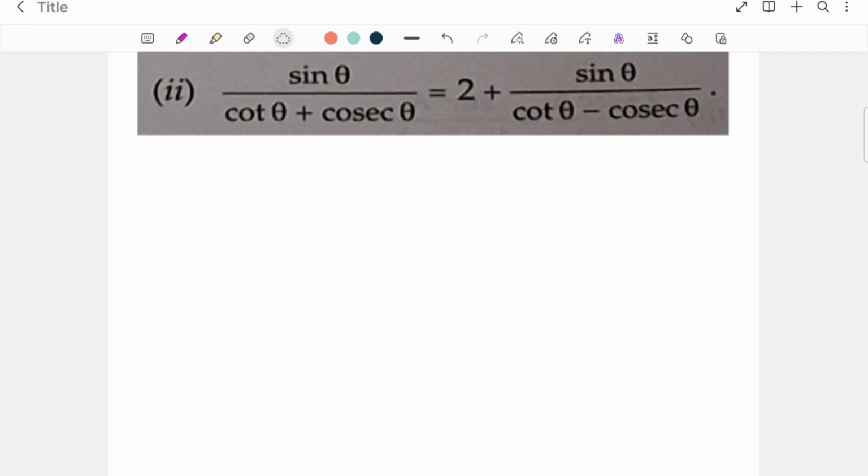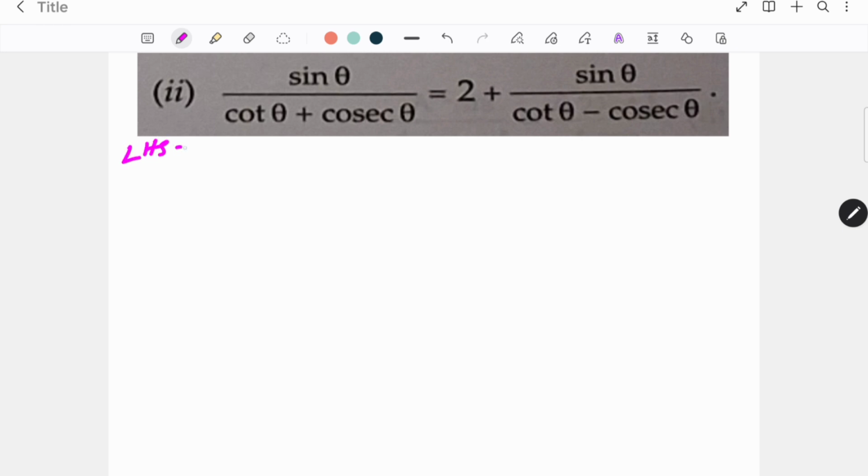Okay, now for this sum, in most places what they do is bring this quantity and this quantity to the same side, generally in the LHS, and they keep only 2 in the RHS and try to solve. But we will not do it like that. We will split LHS also, we will split RHS also, and we will show that they are equal. Let's see how we can do it. We'll start with the LHS first.